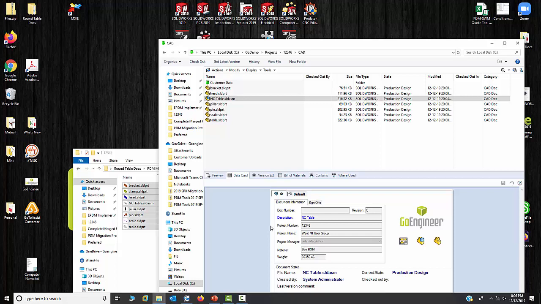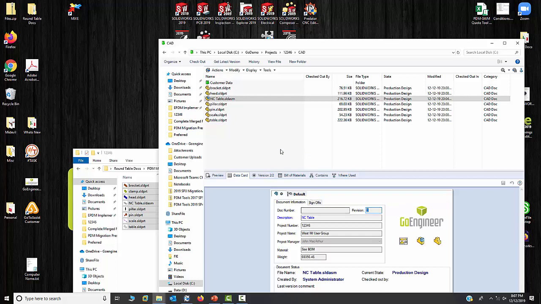I mentioned earlier the mapping of properties. You look on the data card, I've mapped over nearly everything. I didn't put a doc number on those files, right? But there's your description that came over, project number, project name. My name's the project manager on that. I put CBOM for the assembly material, and then the weight came across. You can see these files all have their own properties on them relative to that. I also purposely bumped the rev on my network file to C to show you how SetRev works as well.